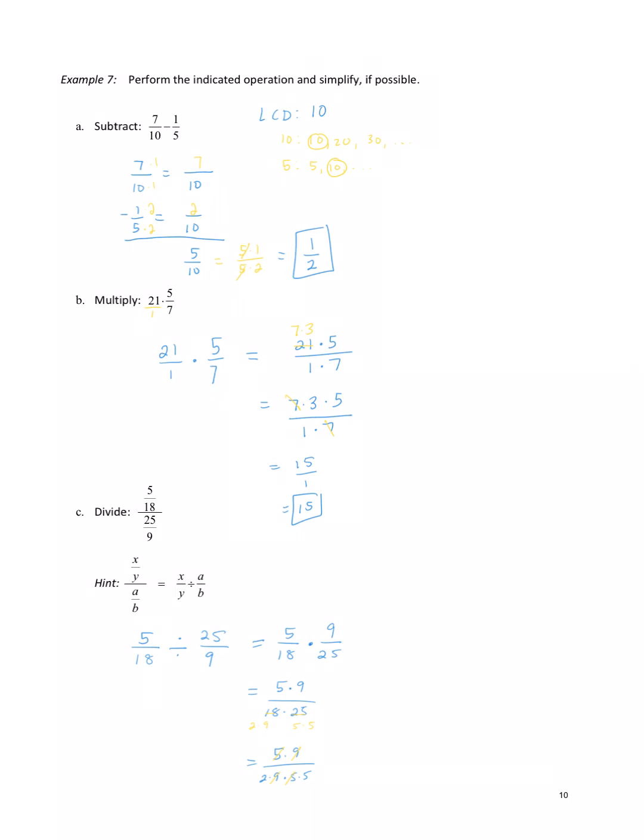Okay, so we start working through this problem. Remember, to divide fractions, we have to multiply by the reciprocal of the second fraction. So then we multiply straight across. 5 times 9 and 18 times 25. Again, always simplify first. We notice that 9 and 18 have a common factor of 9. So we rewrite 18 as 2 times 9. 5 and 25 have a common factor of 5. So we rewrite 25 as 5 times 5. Now we can say that 5 simplifies out with a 5. And then 9 divided by 9 is 1, so that cancels out.